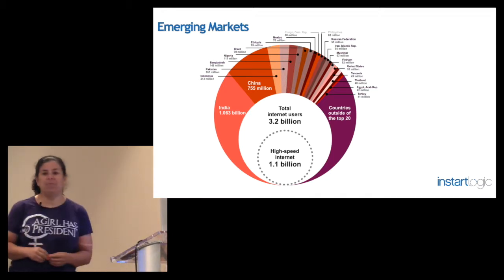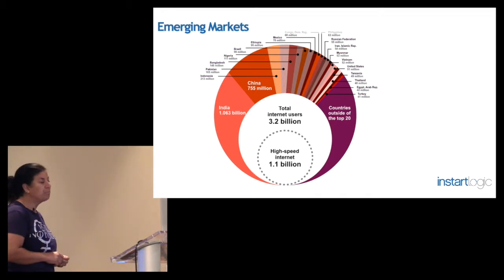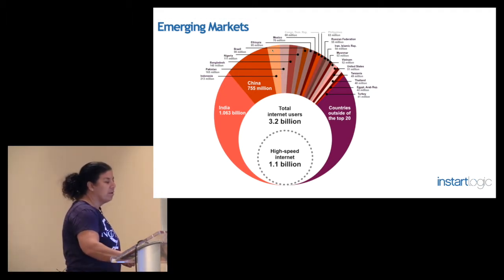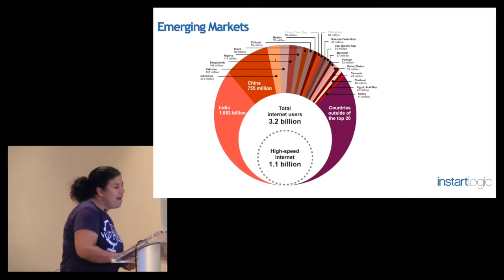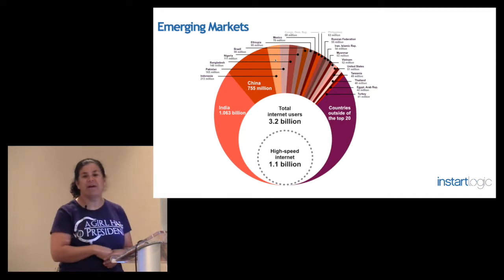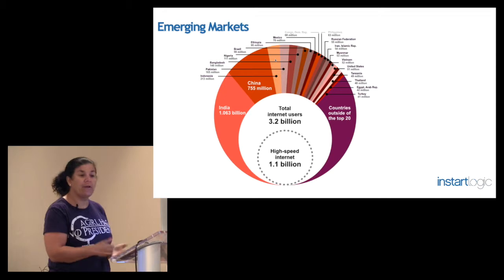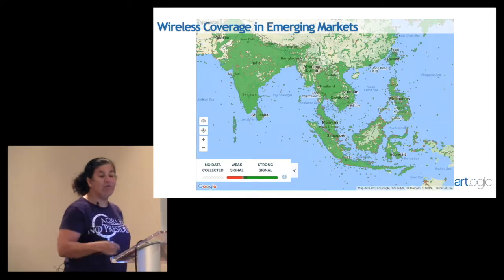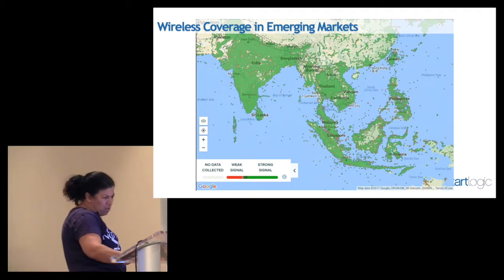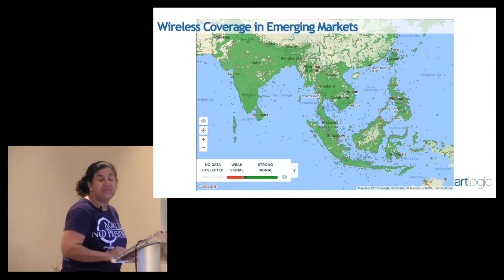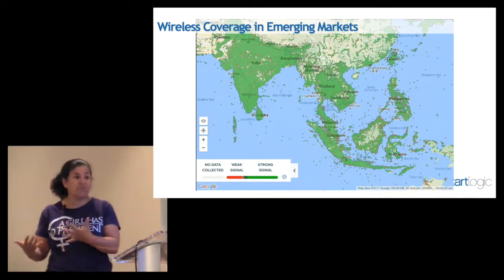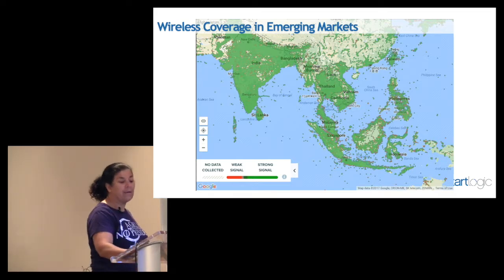In the United States, we have 51 million people who are not online. In Indonesia, which is the orange one kind of near the top right here, they have 213 million people who are not online. They have approximately 53 million who are online. So they're the opposite of us, basically. But if you look at a map of their country, you'll see it's completely green, which means they have coverage throughout the entire country. They could be online.